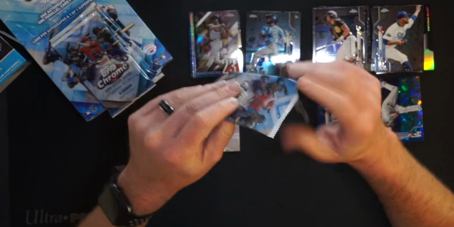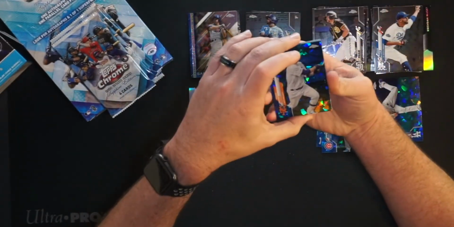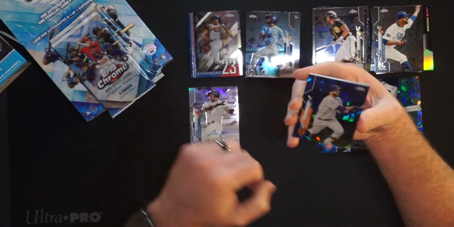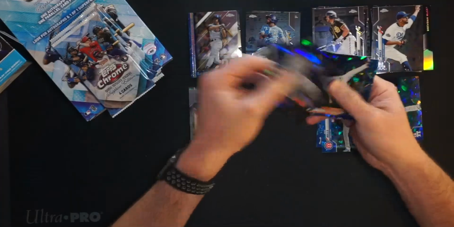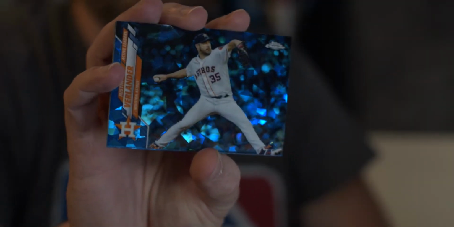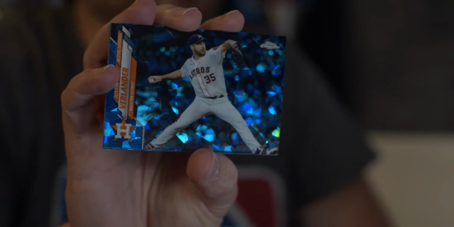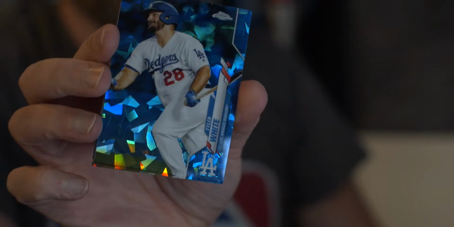Pack number two, gonna grace us with some goodness of the Sapphire's finest. Well, we've got ourselves Thomas Nito for the Mets, the New York Mets. Kind of lingering on these a little longer just because of how nice they are. Then we have Justin Verlander. I'm gonna throw him in the hit pile just because he's Justin Verlander, and he's gonna be in the Hall of Fame one day. Then we have Tyler White, who I think actually never saw an at-bat for the Dodgers.